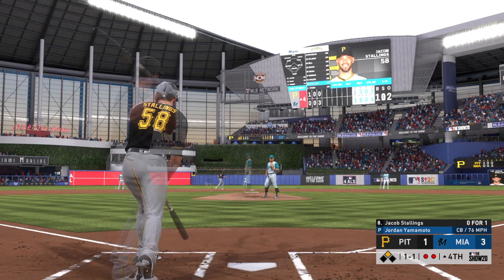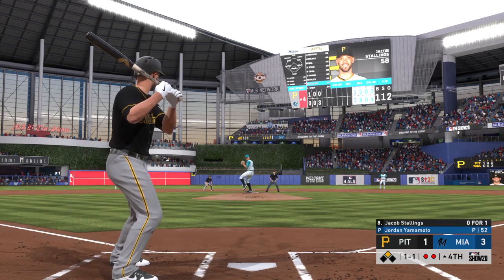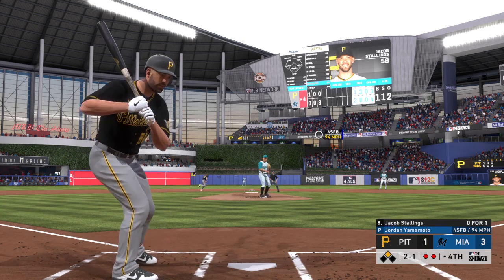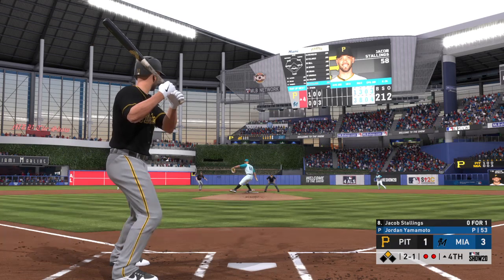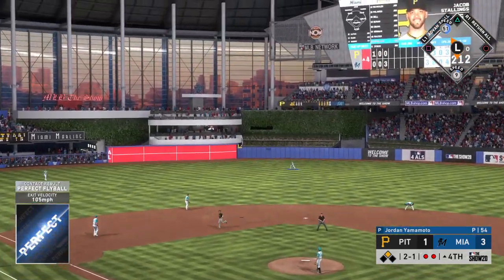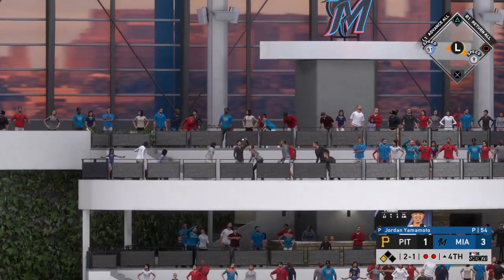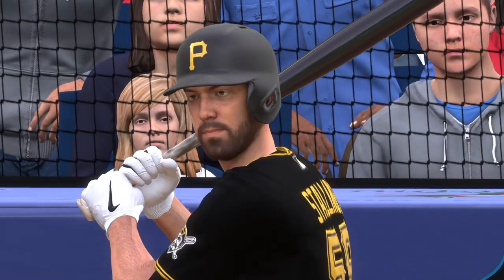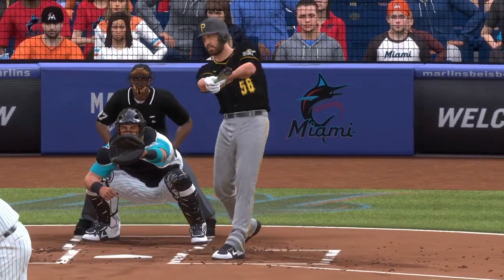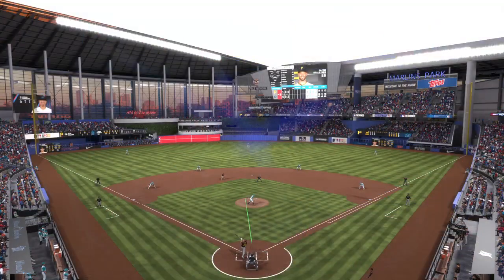Swing and a miss at the bender, and it's even at 1-1. 3-1 is our score here in inning number four. And that misses, 2-1. Swing, and there it goes. He got all of that ball, and it's gone. This is the first home run of the game, but the bats are definitely alive for both teams tonight. There have been a ton of hits already. These pitchers might want to duck and cover if things continue this way.